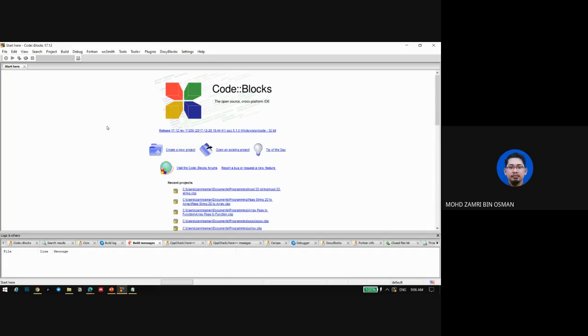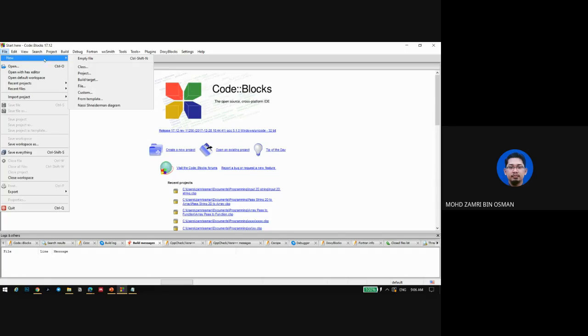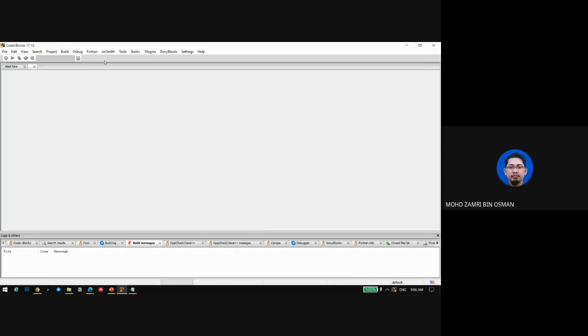So how can you create a file here? Click on File, New, Empty File. Right now I want to give you a briefing on how you can type a C program from scratch, so you need to use this empty file. For those who have no programming background, this is necessary to follow. Right now I have a blank space here, and all the code will be inside this file.